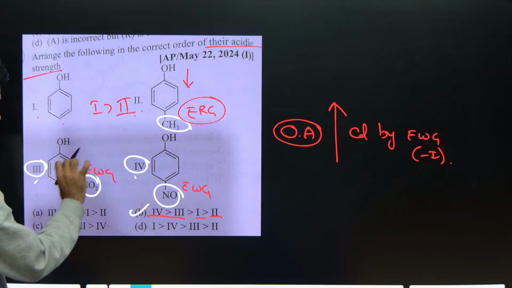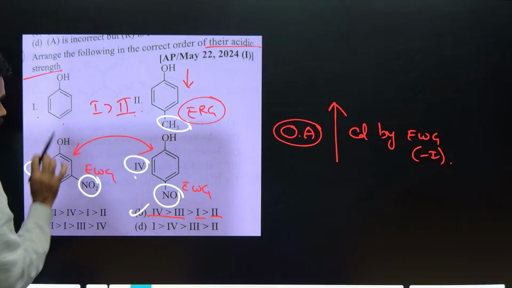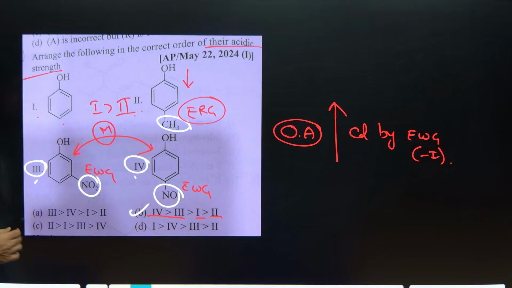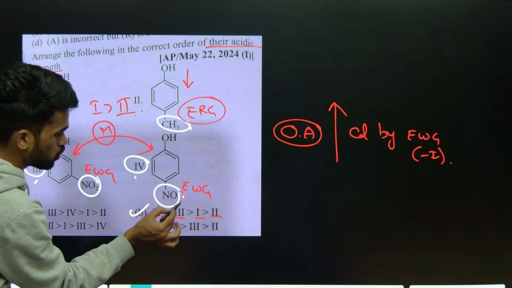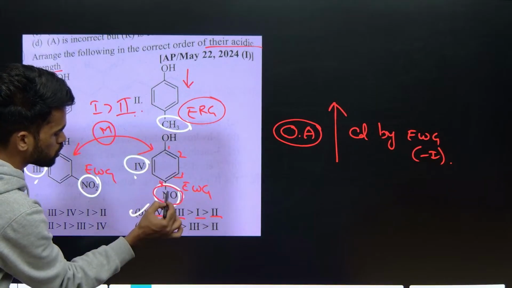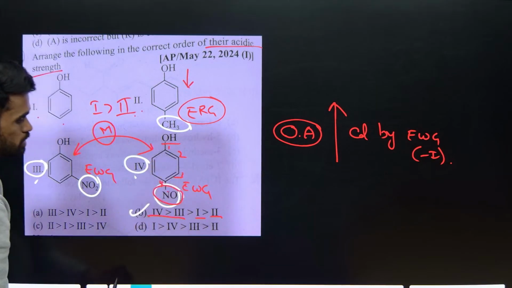To differentiate these two things, to get clarity on them, you need to study the mesomeric effect, which I am going to teach in the upcoming classes. Let me give you some clarity for those watching with some idea of the mesomeric effect. Whenever the nitro group is at the para position, counting 1, 2, 3, 4, the fourth position with respect to the OH group is called para.